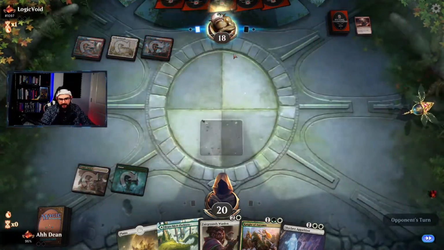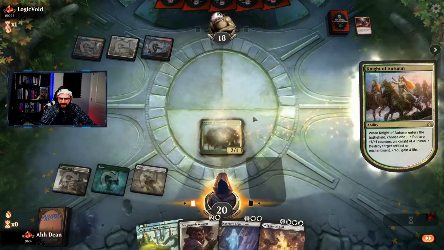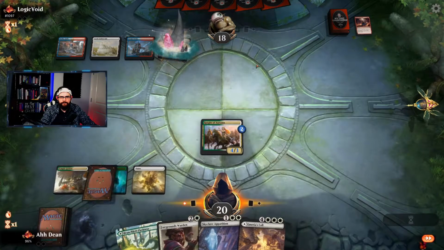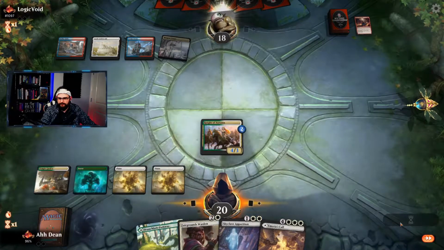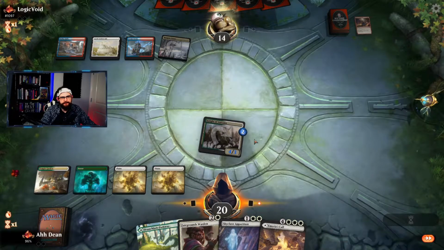Anger of the Gods. Wow, okay. Is this us? Really? Let's go Knight of War to make it for 3. More land. If Oppo's got Wrath effects, I don't really want to spread myself over the board, you know?